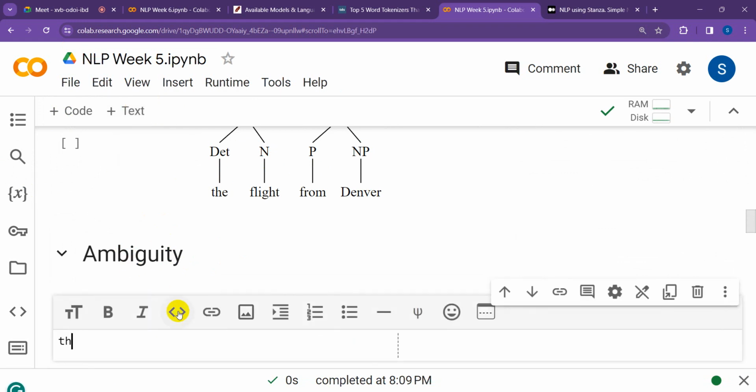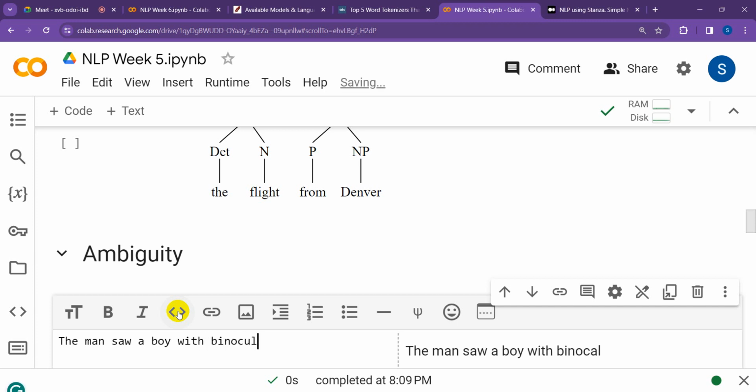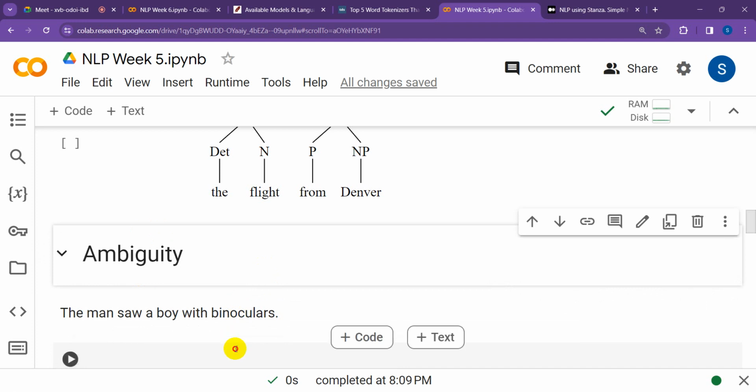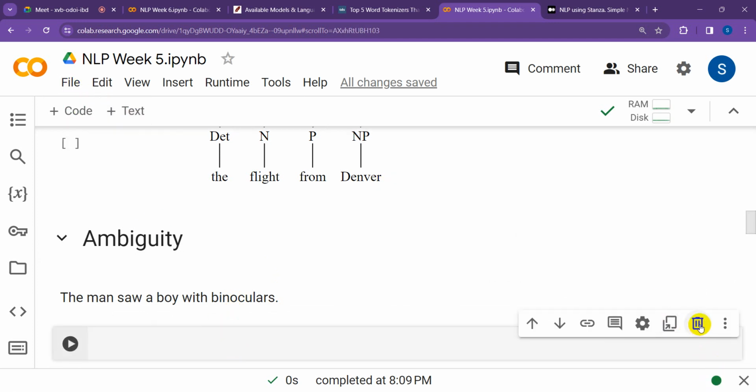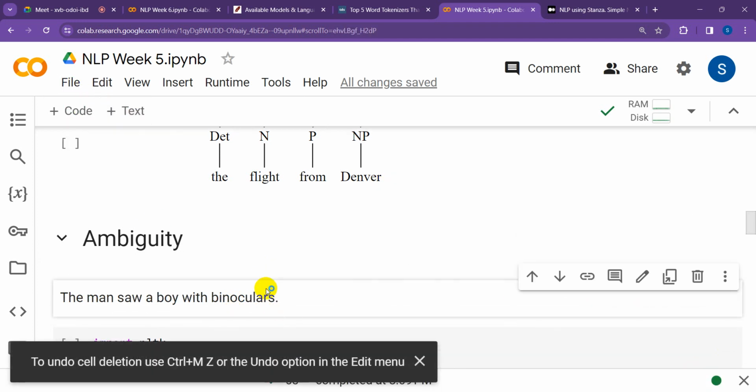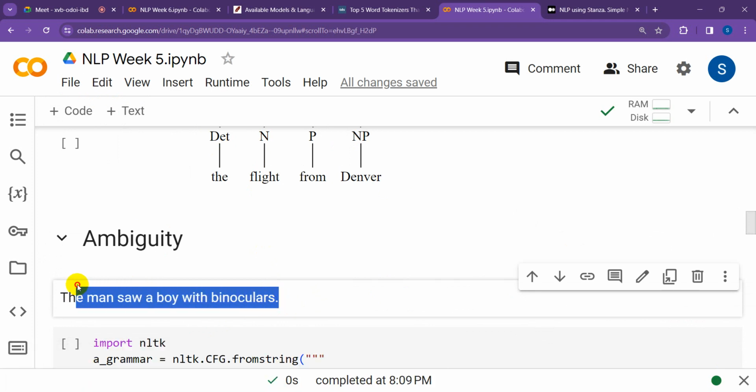The man saw a boy with binoculars. Do you think this sentence is ambiguous? Let us first discuss the concept of ambiguity. The man saw a boy with binoculars. So can there be two parse trees possible for it?